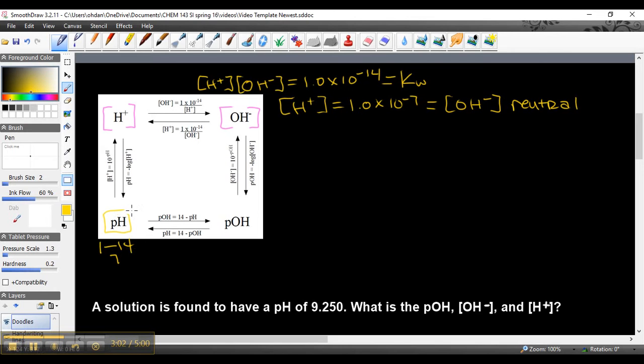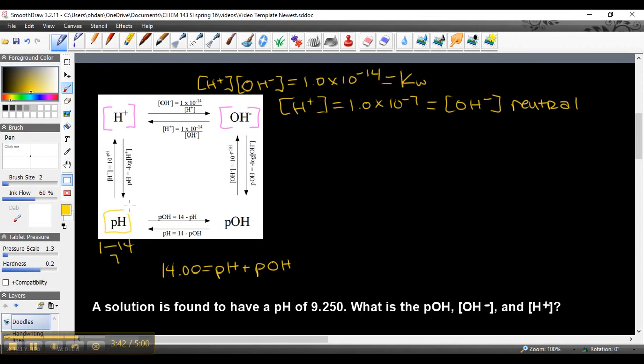So, if we want to go from our pH to our pOH, these both are derived from the fact that 14.00 is equal to the pH plus the pOH, right? So if we want to find the pH, pH equals 14 minus the pOH. pOH equals 14 minus the pH. This one should be fairly simple. So if you have to go from your pH to your pOH, it's simple math.